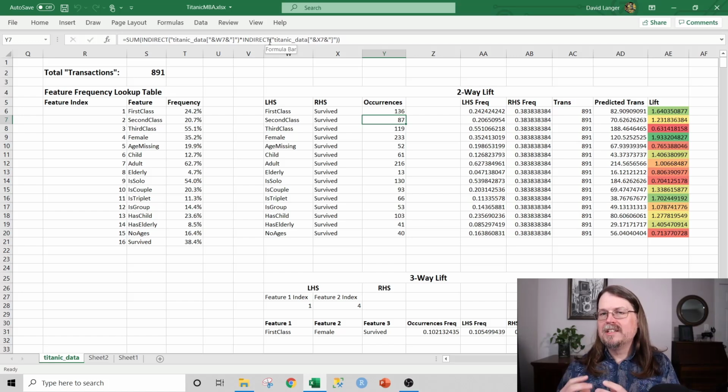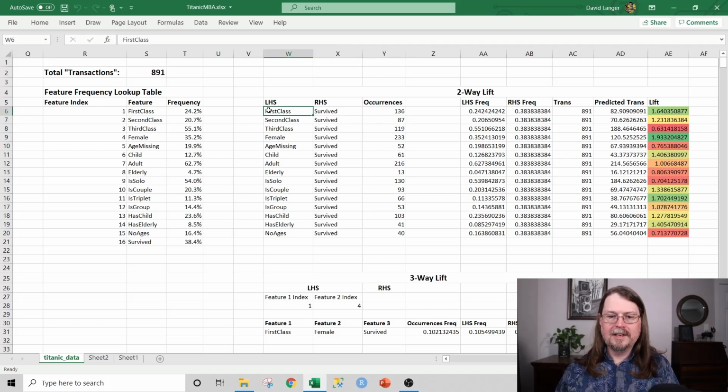In a nutshell, what it tells you is, based on the data that you have, how many times more likely this particular happenstance, this particular association rule, is than chance. And let me just cement that with an example directly here. What we can see here is first class survival. Every member of the first class portion of the Titanic data that also survived, there were 136 of them. And over here we can see a lift value of 1.64.